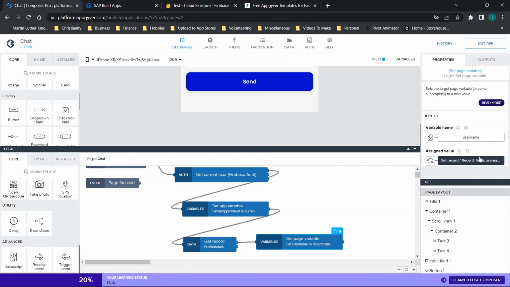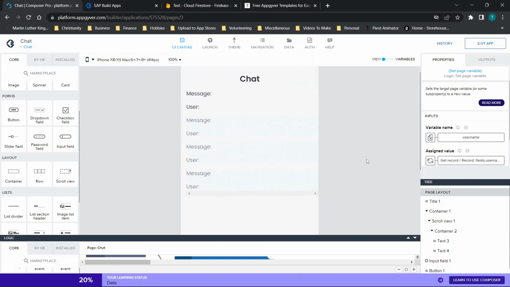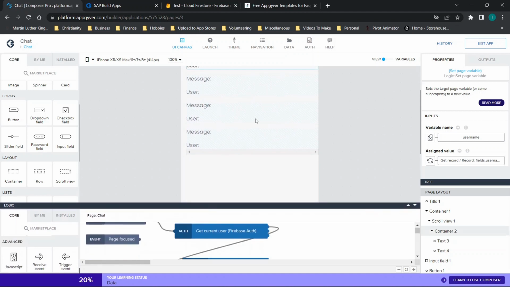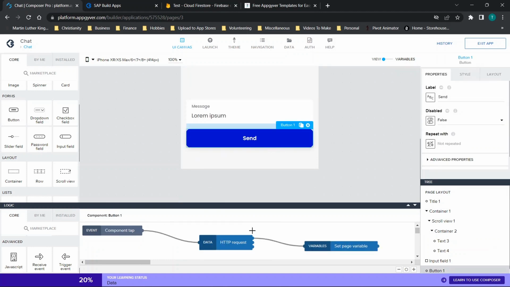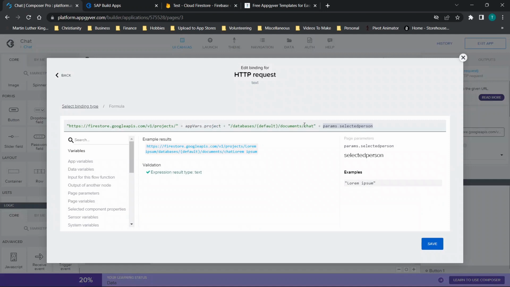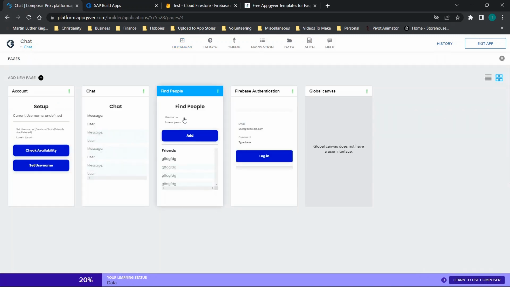Sometimes links can be broken, so you just want to make sure that when we're on this page, we're assigning the correct username. So most of this page has already been built out. Now, we don't have a way to get this data to populate yet because this send button is going to be sending data, but it's sending it to a chat that doesn't technically exist yet. So we have to now go build that page, and then we can wrap things up.